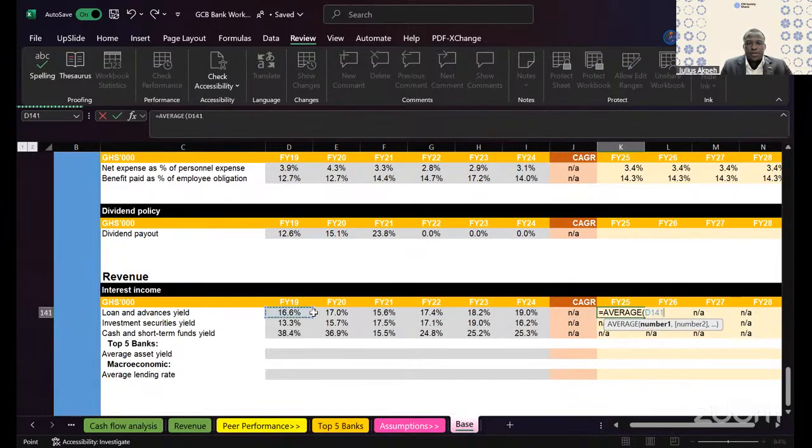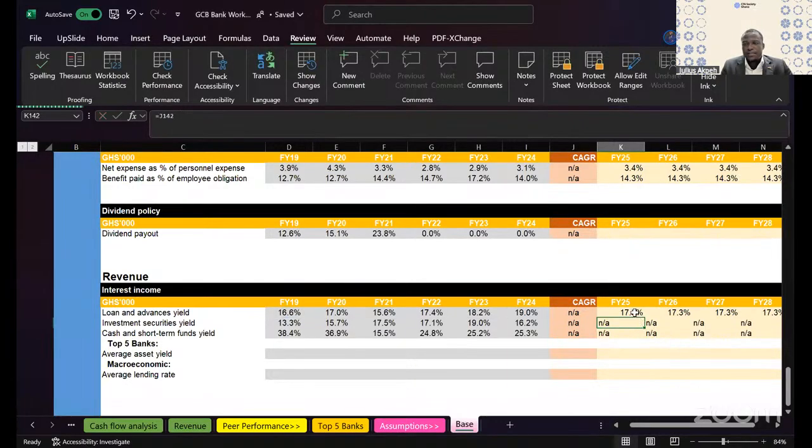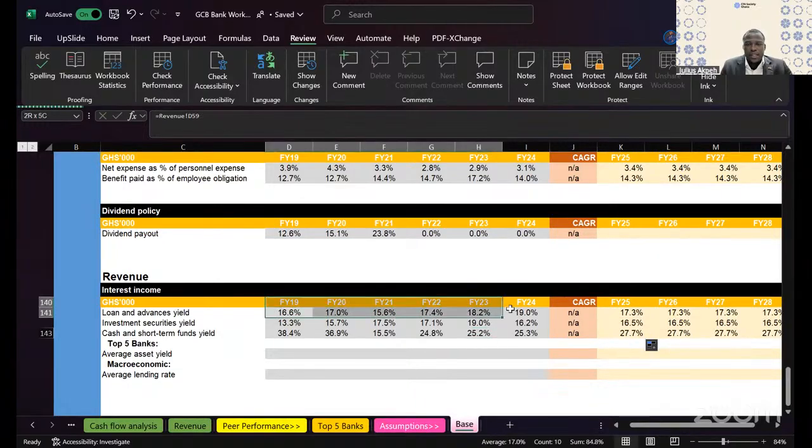Average historical yields. And if you look at it, one thing I like about GCB is that their yields are quite stable. Look at the yields, it's quite stable, right? And look at the investment security yield as well. And even in 2022, look at the yield where we have the GDP, but the yields are still very stable. You look at cash and short-term funds, the yields are quite good, right?